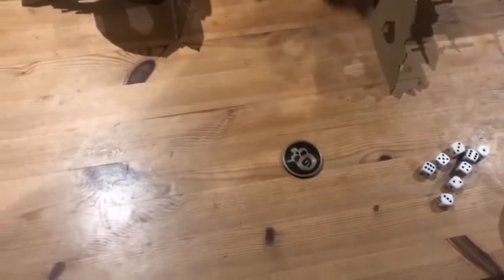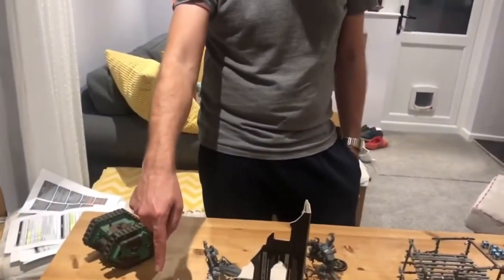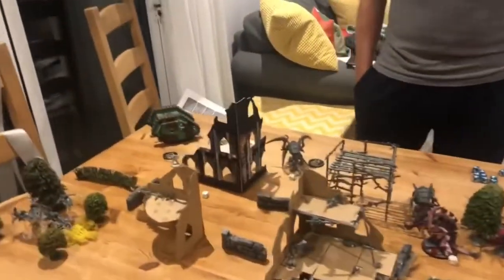I'm just trying to remember. The Termagants all went there, didn't they? This guy... You had a bunch off here as well. A couple off here, shot there as well. And this guy did really well actually this turn. He took 8 of them out, I think, something like that. So yeah, struggling on. So Tyranid turn 4.